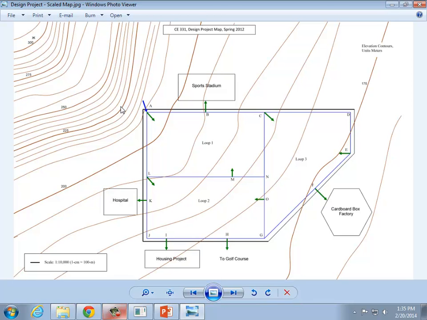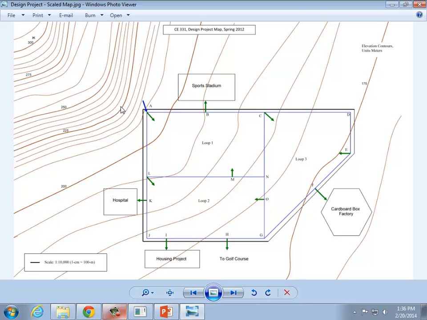So on Thursday the 6th of March, you're going to turn in your demand estimation, and I have some values that I consider in the ballpark. I've done the calculations for each one of you, and it was a spreadsheet. It was pretty easy. I'm not going to show it to you, but it's like my answer. There's no real right answer because a number of these things are related to judgment and assumptions, but I know the ballpark for what it should be. And so if I think that you've been too high on the golf course or too low on the housing development, then yeah, I'm going to give each one of you feedback at each stage.